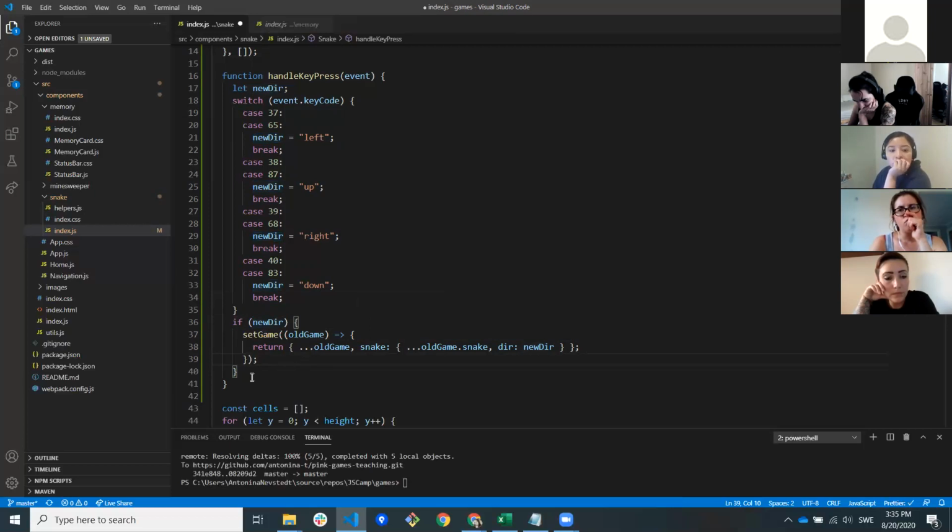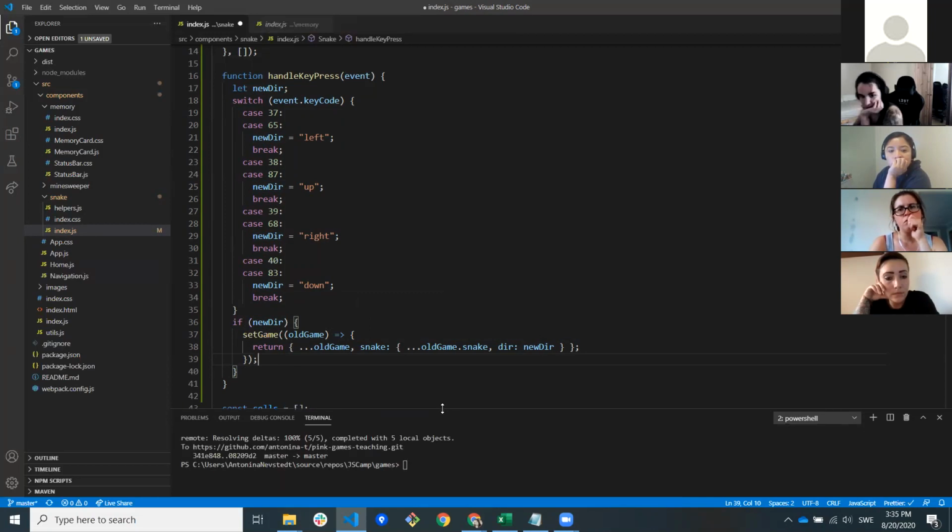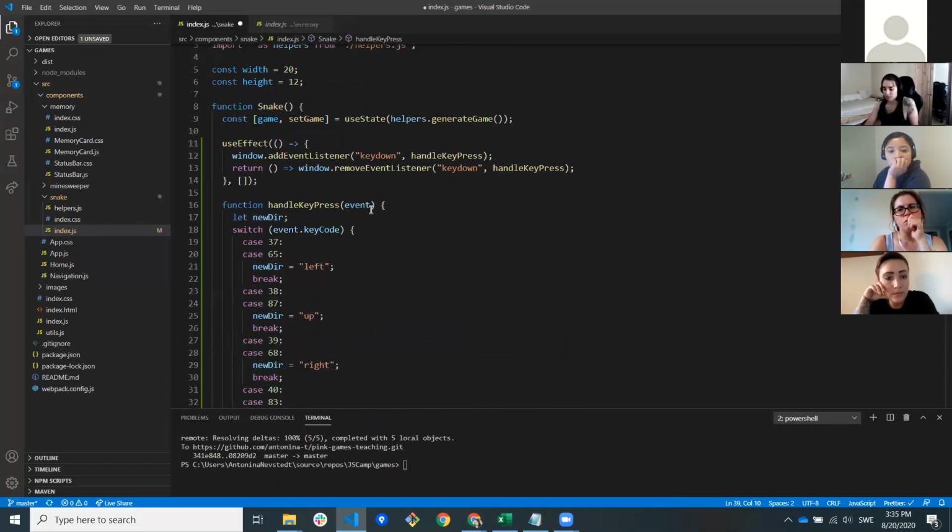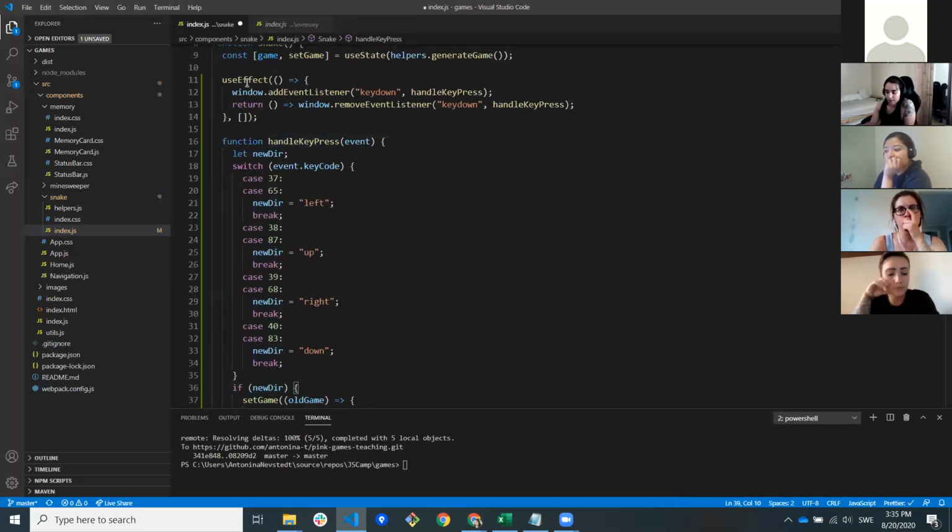So now we go and say set game, when we press a key. This listener will be added when the component is first rendered. Let us test this using React DevTools.